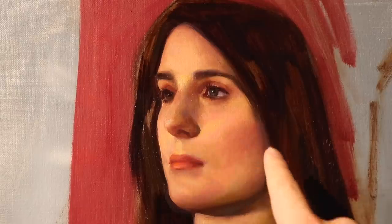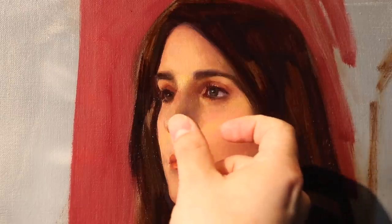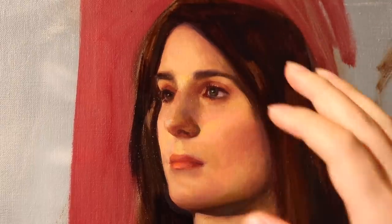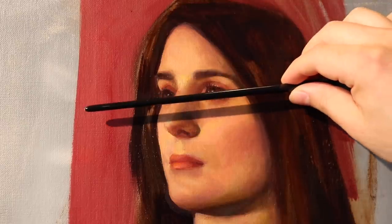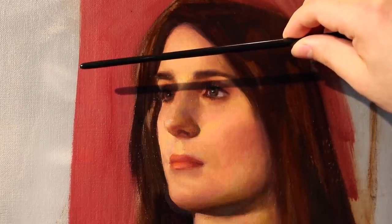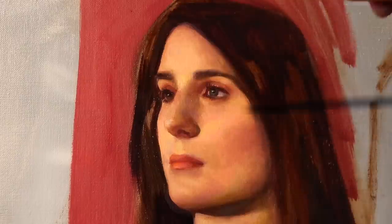So what went well with this one was the drawing. Clearly when working from life, the perspective, this is definitely perspective that was observed from life. If you look at the angle here, see this angle? I'm using the shadow. So look at the angle here. I'm using the shadow.